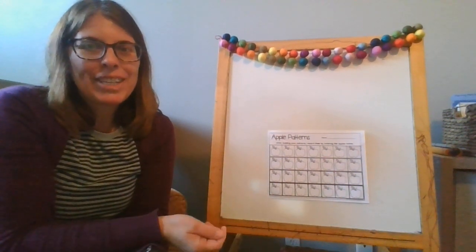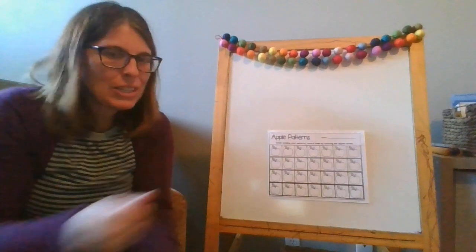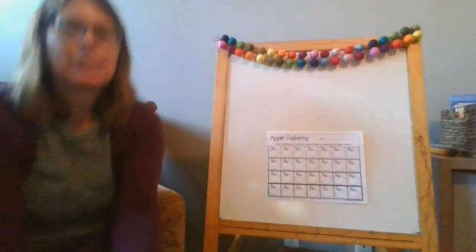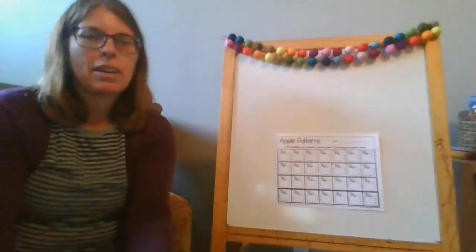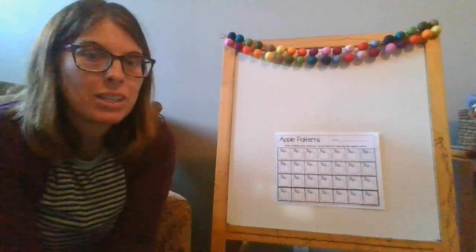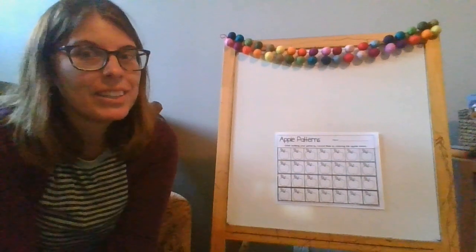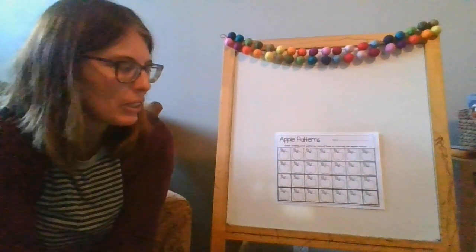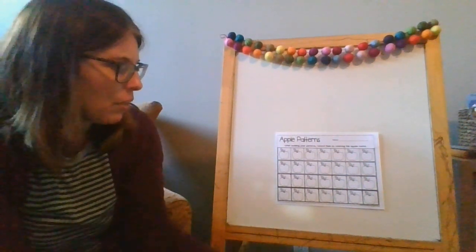Hi, mathematicians! Today we're going to do some patterns with apples. Did you know that our state, Washington, is famous for apples? Because there are so many delicious apples that are grown in our state. So we're kind of famous for our apples. So we're going to make some patterns with apples.